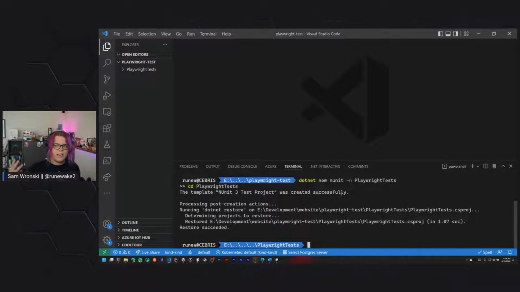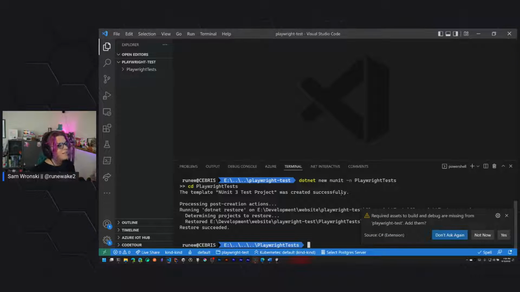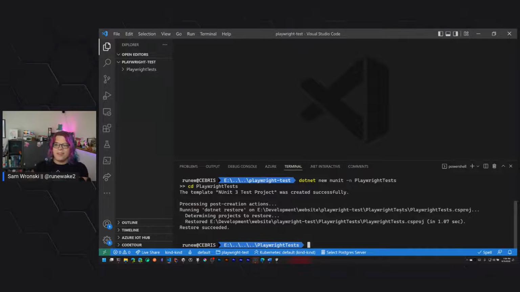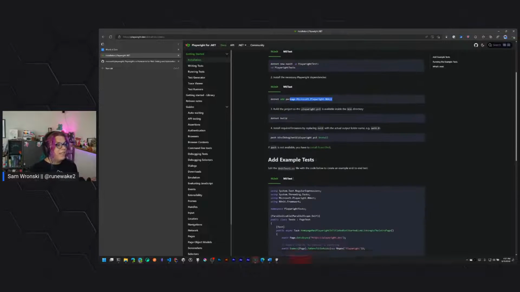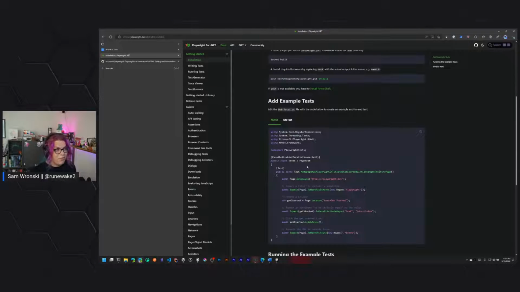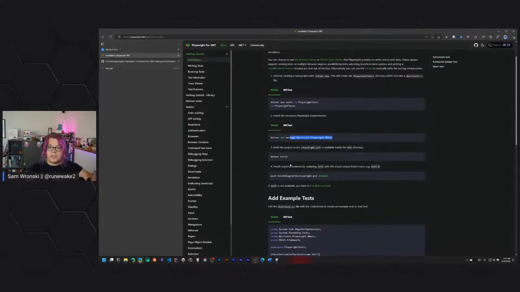I'm more familiar with NUnit and XUnit than I am with MSTest, so that's what I'm going to be using. Again, if you want to use MSTest, you can just click over and everything will switch over and use the correct things. It should be mostly the same here. The only difference is the NuGet package you're going to use, and some of the test scaffolding that's going to be in the project later.